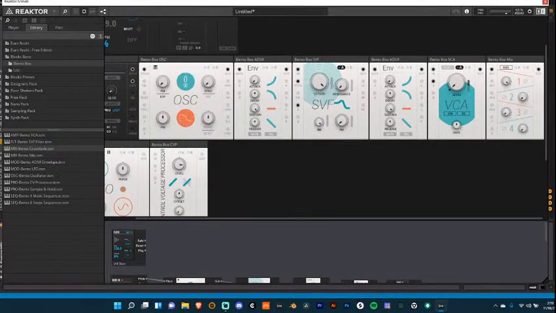So if I go to a square wave, you can see the filter is nicely tracking.